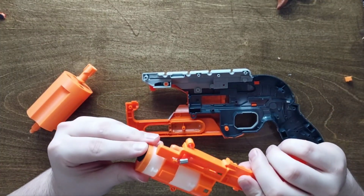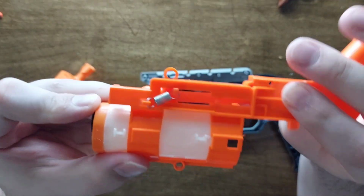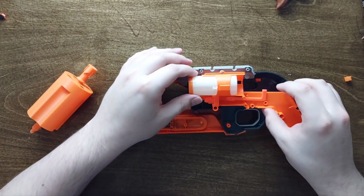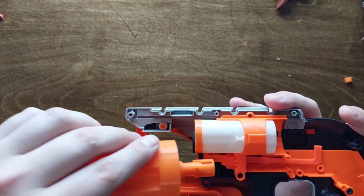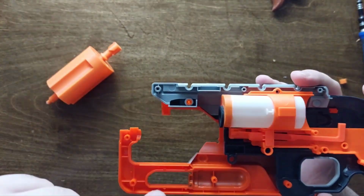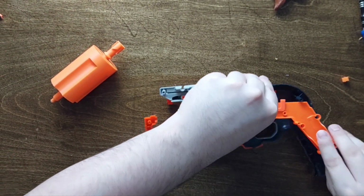It doesn't go back far enough. So you see that there is a gap here. Now, to show you that it definitely is not far enough, you're going to put this all together, and this sticks out quite a bit. There is no way that we're going to get this in here, especially because I have not cut off this. This is a Mega Hammershot after all.